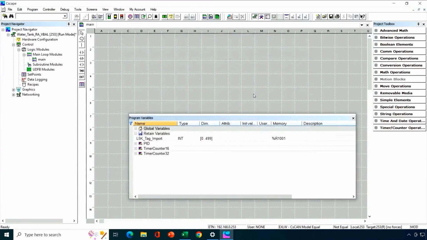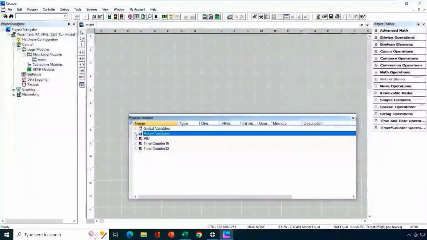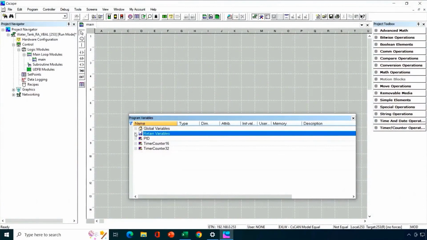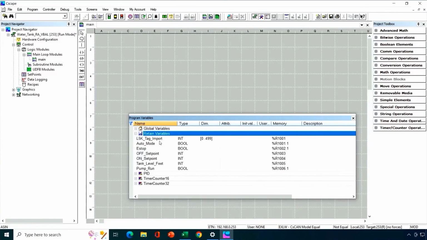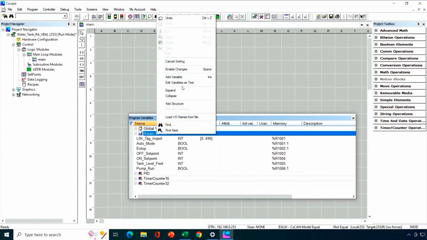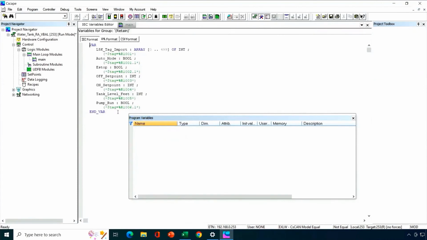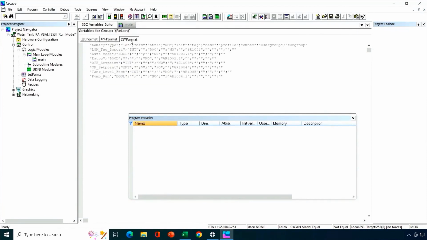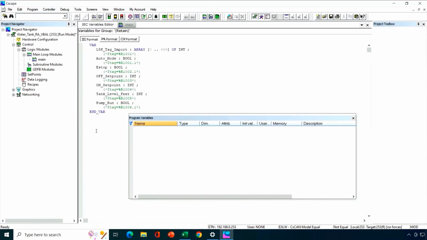So just like in the register-based advanced ladder, I added in names for all the variables that I imported locally for Cscape. I put them in retained variables. So there's my original array, and then there's all the individual variables in the proper order, and they're all mapped to the proper location. You don't have to manually enter them from here. You can take advantage of the edit variables as text feature and use one of the available formats in your text editor, whether it's IEC format, XML, or CSV, to import using your text editor instead of just manually typing them in. So that concludes our demonstration for today.